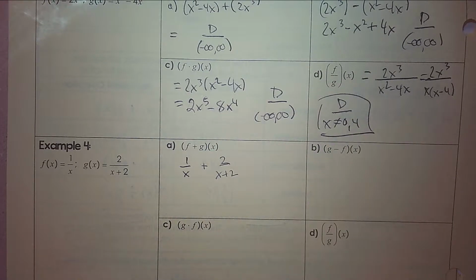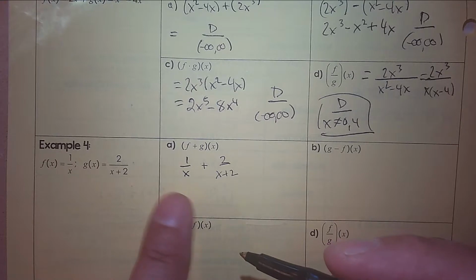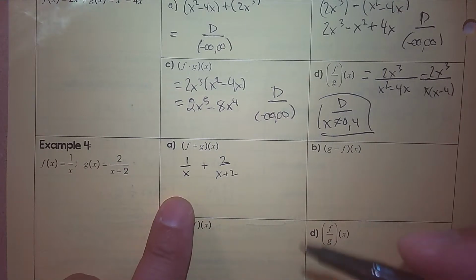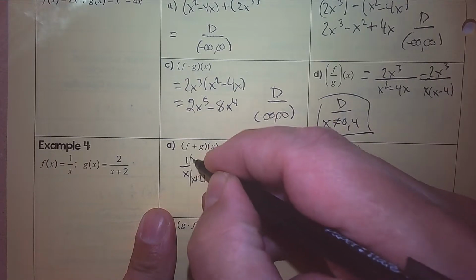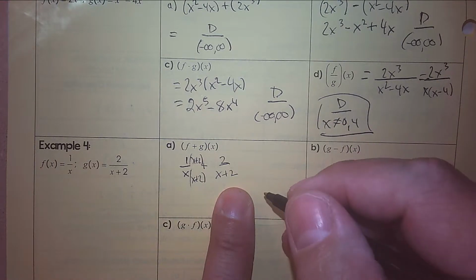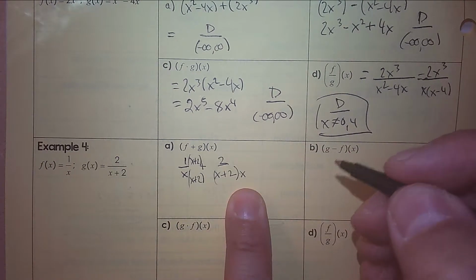All right. How do I add fractions? I like that. Thank you, Nick. Are the denominators the same? No. How do I make the denominators the same? What's missing for the first fraction that it needs? This is a great review. X plus 2. So x plus 2, top and bottom. What's the second one missing that it needs? Is it missing an x to match?